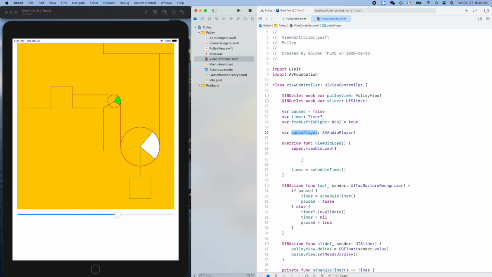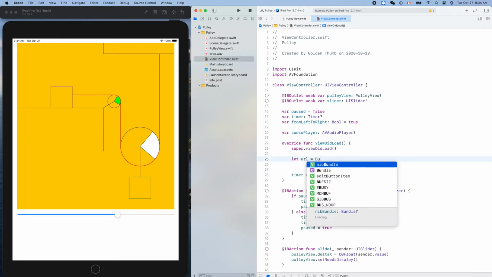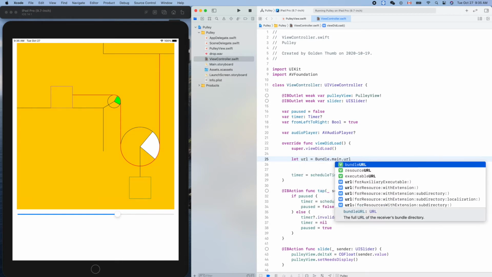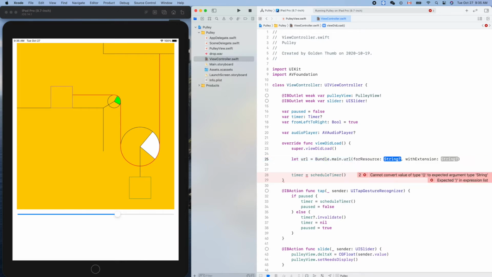Okay, here we need 2 lines of code. Let something like soundURL equal URL, which basically means the file address in the file system. So Bundle.main.url, forResource, this one.